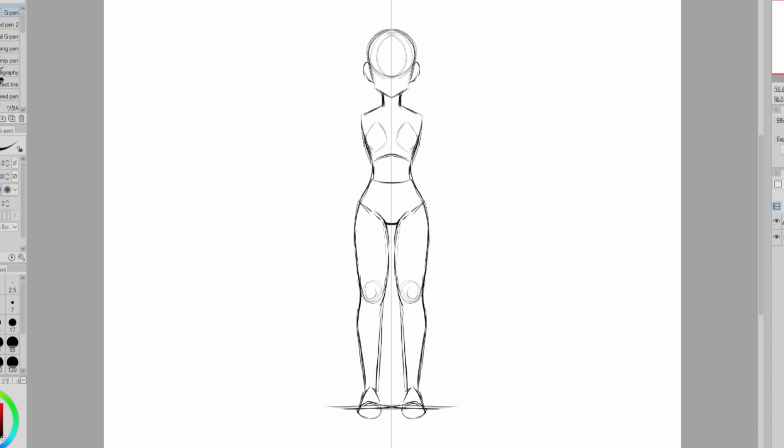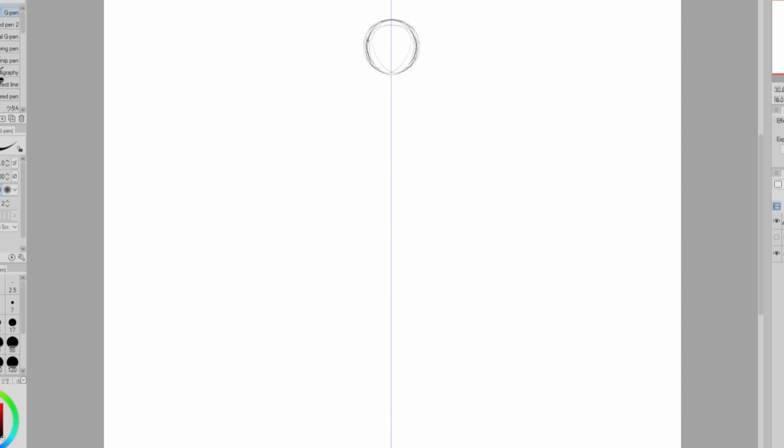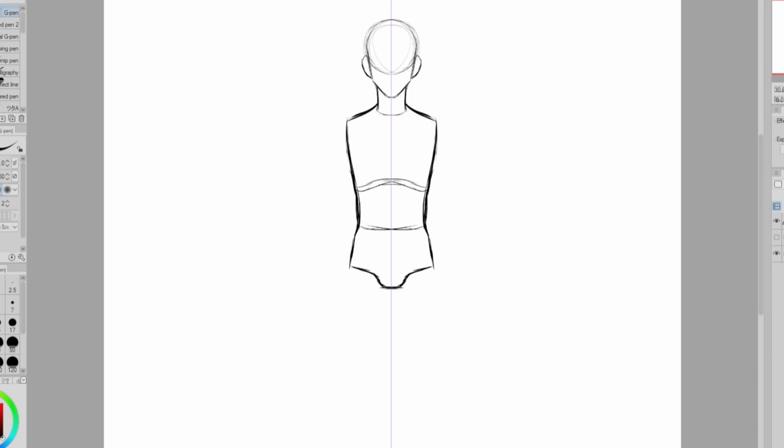When drawing girls, I try to keep things really soft and circular. A lot of times female characters have very defined waists and the hips are pretty prominent. I'll emphasize the curves in the body, especially in the torso and the legs, and I try to make everything look really soft. For male characters, I basically do the opposite. I make things boxier and less rounded. Also, the waist on male characters is often lower and not as defined.